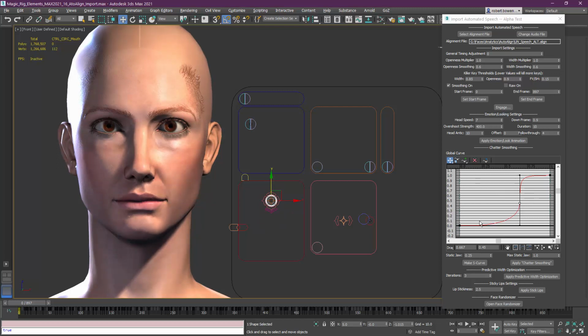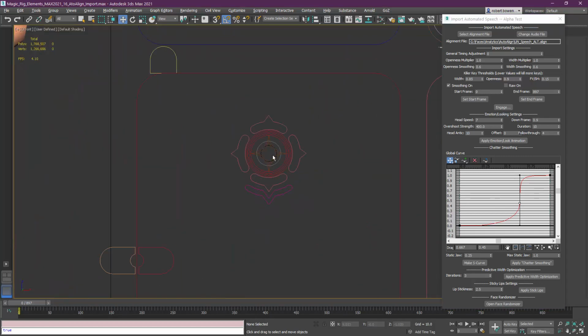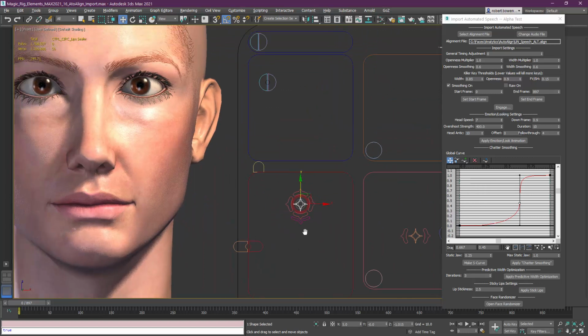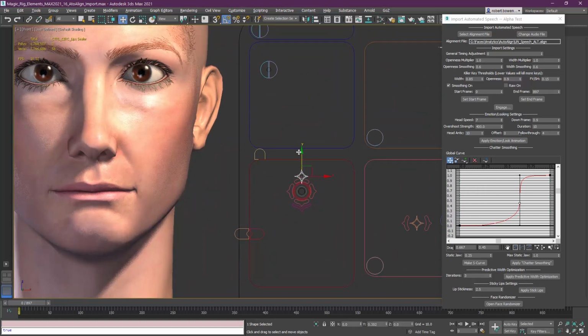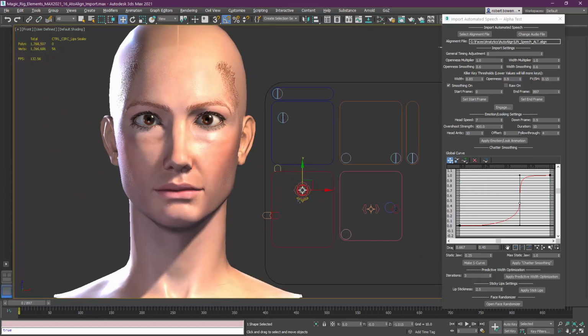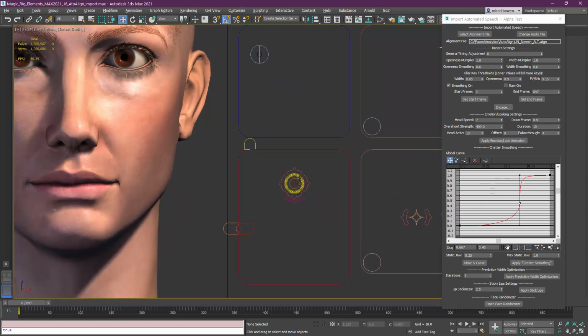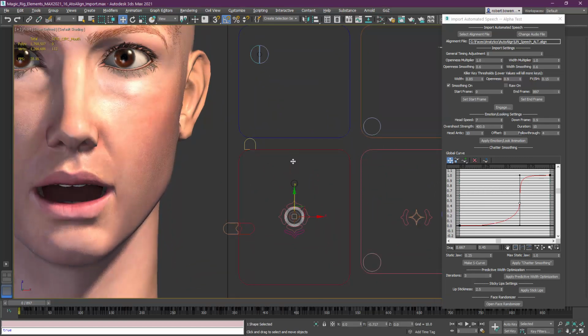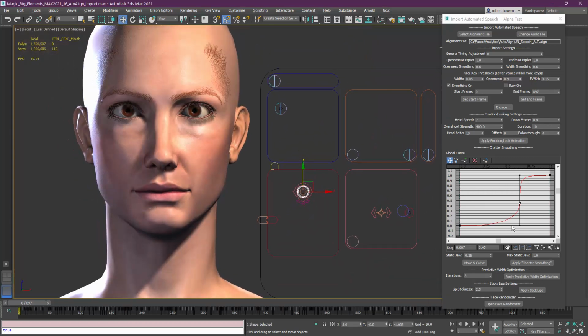If the speed passes a certain threshold, as defined by this curve, then it will begin to smooth the speed of the jaw out. It will take that movement out of the jaw and put it into this other controller I've got right here, which just opens and closes the lips, so the jaw doesn't feel really muppety and unnatural as the character speaks.